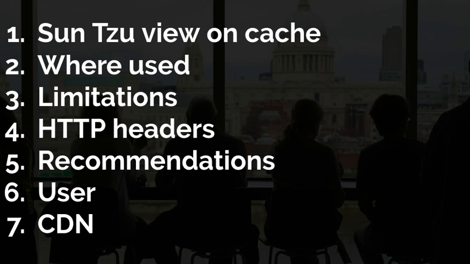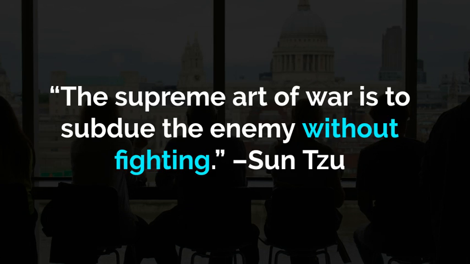In addition, we're going to give you some recommendations on how to use caching and what is, for example, user caching, private and public, and how CDN is getting along with caching. So let's begin with the first concept. The first concept is what would Sun Tzu say about caching.